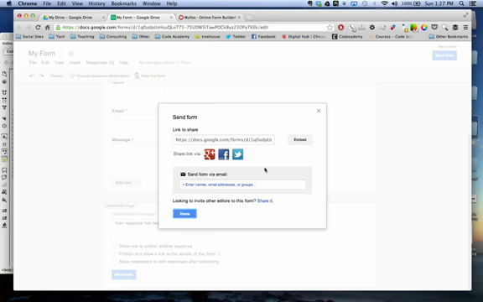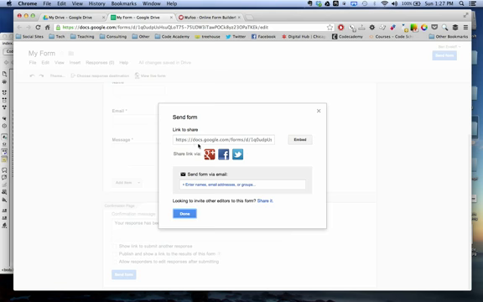And once again, just like in the embedding tutorial, we get an option for a link, which could be really nice if you want to email a form questionnaire out to a group of people. This could be a great way to do this. And once again, like I mentioned, once they fill it out, it'll create data in a new Google Docs file for us, so I can analyze all that data at once.